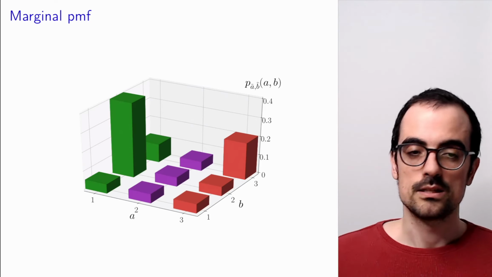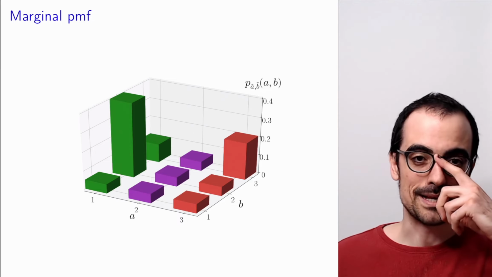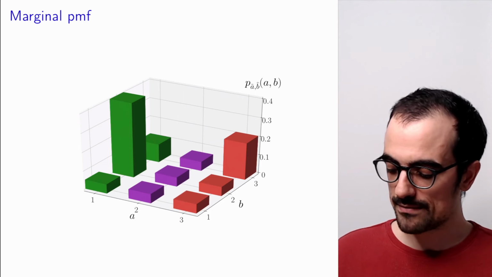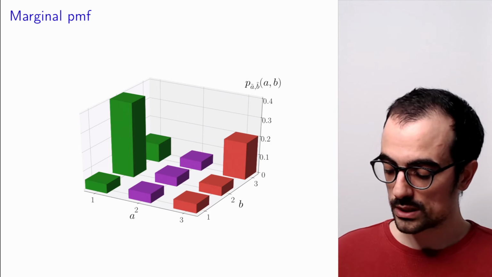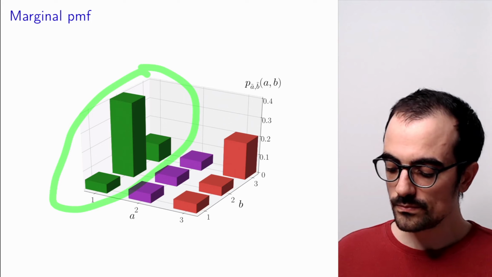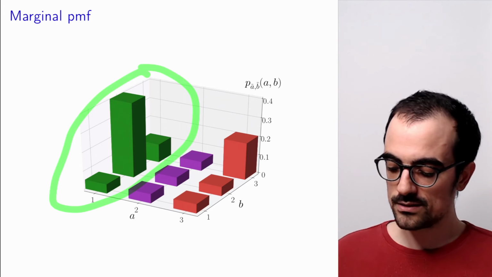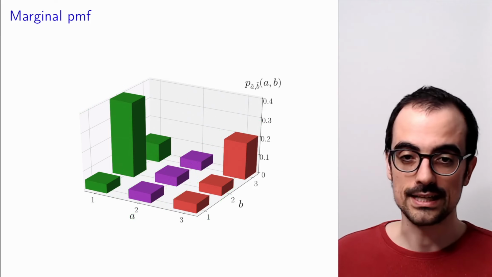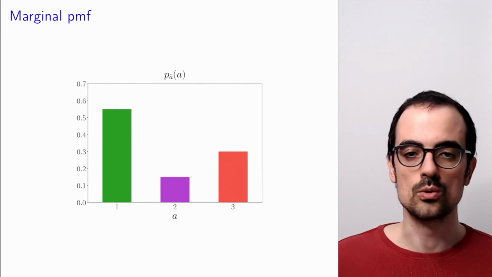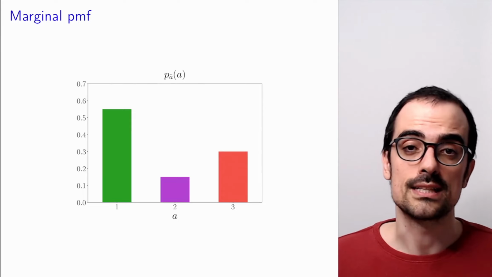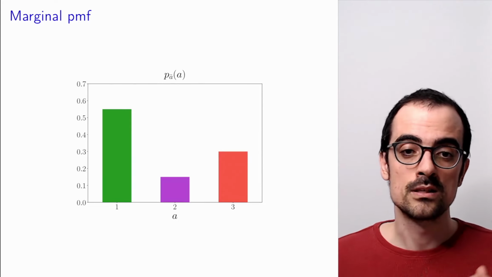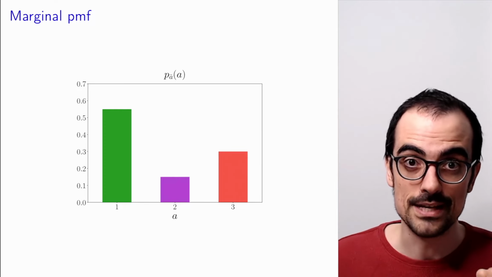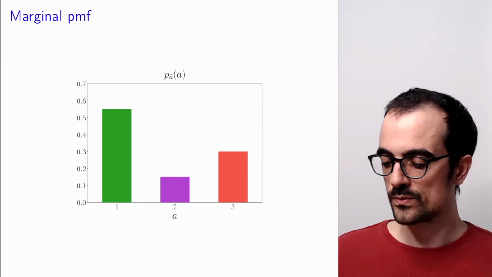Okay, so a picture to make things more intuitive. If we want the marginal PMF of A in this case, what are we going to do? We're going to sum over all the values of B for 1, 2, and 3. Okay, so the colors indicate that. This collapses to this PMF of A. You can check that this is going to give you a valid PMF, which is going to be non-negative and adds up to 1, and completely characterizes the individual behavior of A.